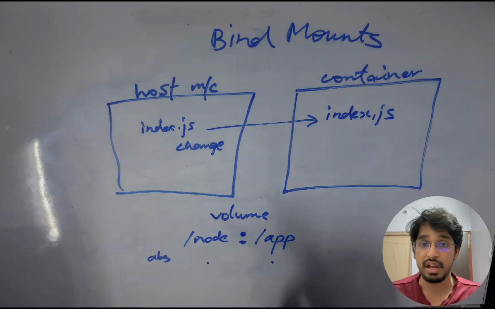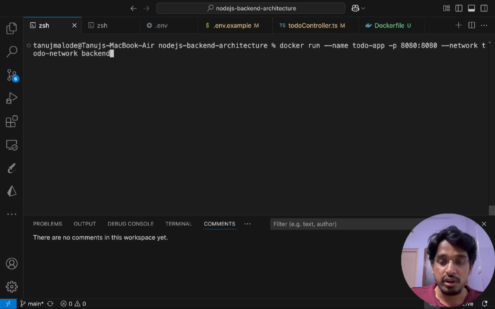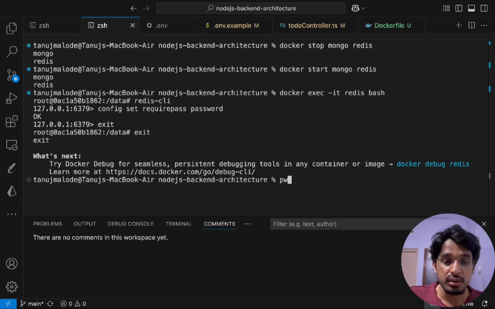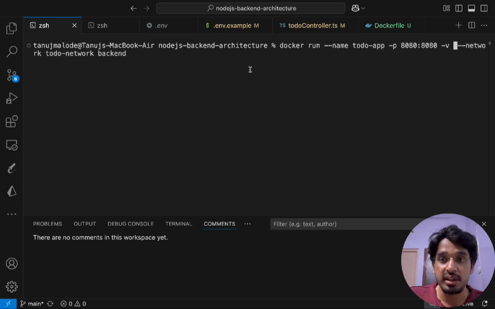Let us see how we can implement this. We can stop this particular container. Within my Docker command, I can also specify a volume, which can be used as a bind mount. If I say -v, we need to give an absolute path and not a relative path. To give the absolute path, we can use PWD, which stands for present working directory, and that will fetch the absolute path. When you run PWD here, this is the path you can give. You can either hard code it or use this variable PWD. We can use it by saying a dollar sign within braces, PWD.